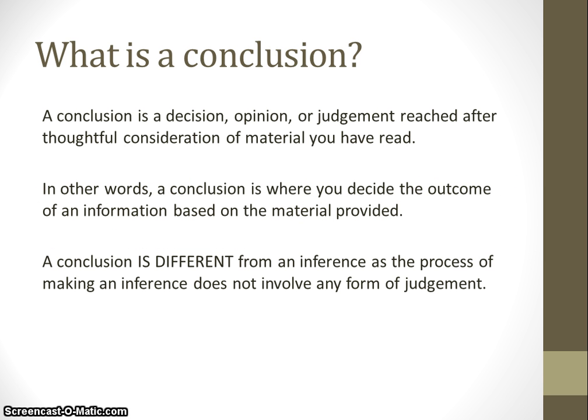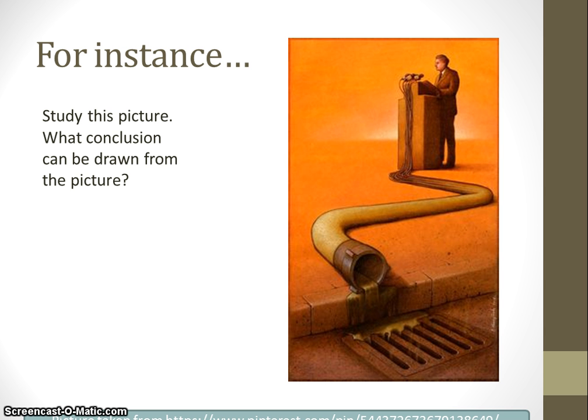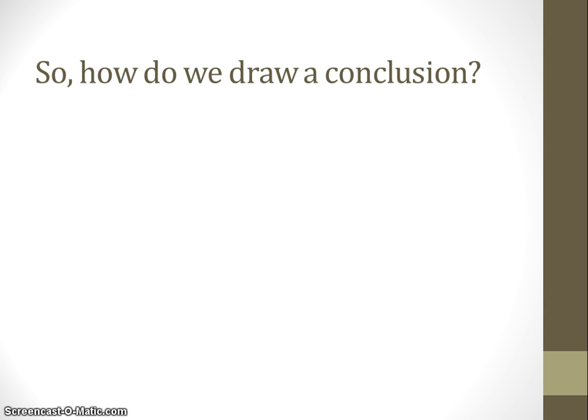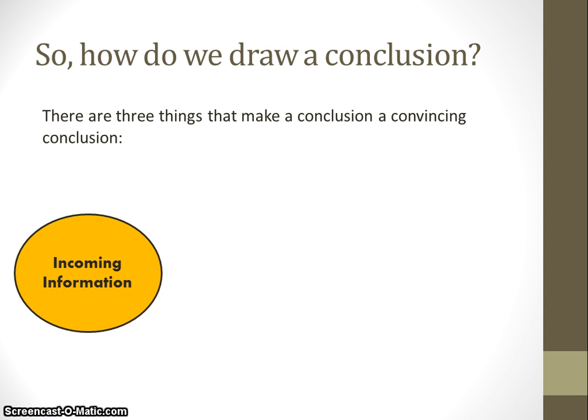Now we are going to move on to the next part, and that is what is a conclusion. A lot of us think that drawing a conclusion and making an inference are somewhat overlapping. Yes, in a way, but then again, there's always a difference. Now, I'll just go straight to this part. You can have a look at this picture, and then you can try to draw a conclusion. But I would like to go to this part where we can see the difference between making an inference and drawing a conclusion.